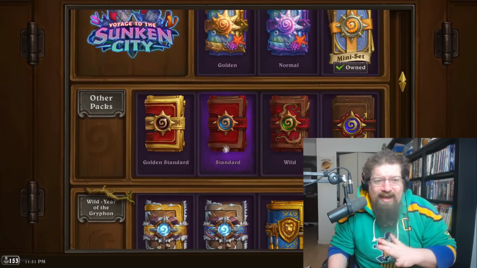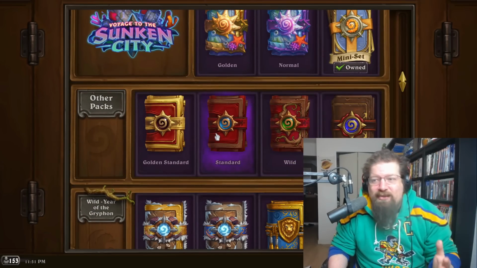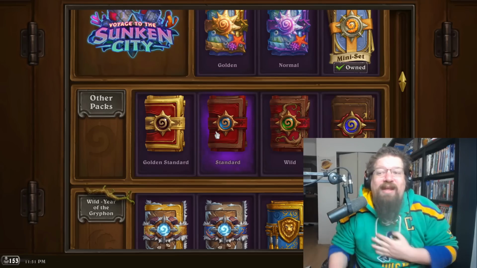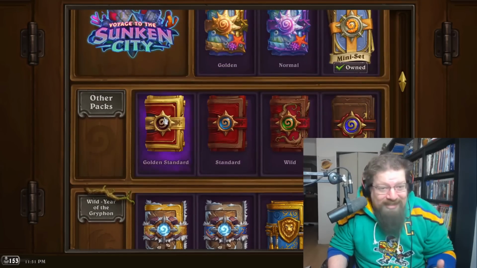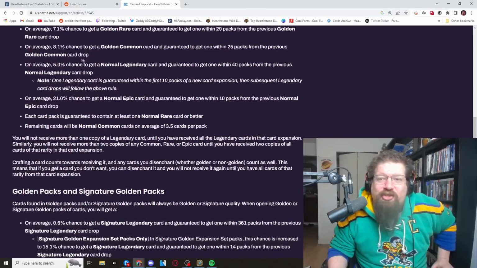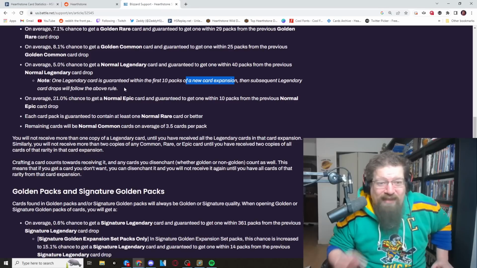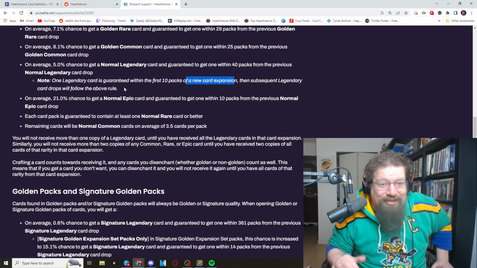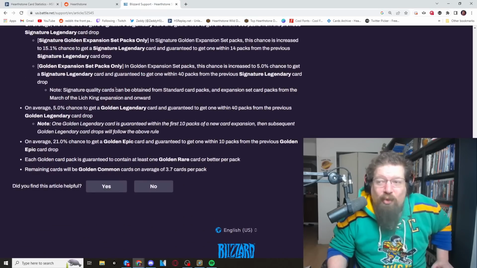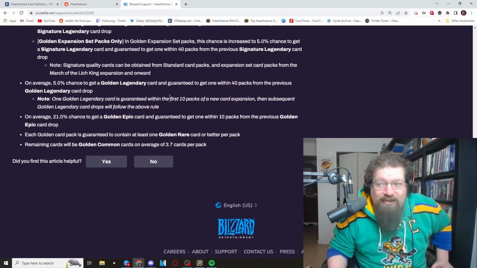And I believe, again, you want to correct me on any of this stuff in the comments below, please do, because I'm not entirely sure on some of it, but I believe that does apply for standard packs, golden standard packs, wild, and then all the wild sets. The only reason I'm not entirely sure is in the disclosure rates here. It says one legendary card is guaranteed within the first 10 packs of a new card expansion, then subsequent legendaries. And I don't know if they just qualify a new expansion as just standard or if it's new to you. And the same is written here for golden packs, where a golden legendary is guaranteed within the first 10.